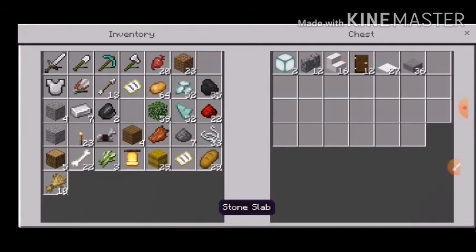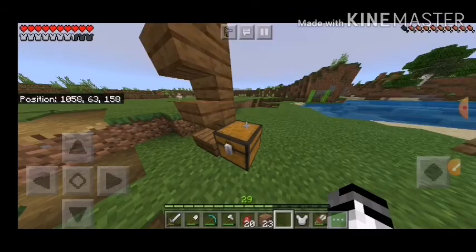So now we're done with that. What now? I can't remember what we need now. Hold up, I gotta look at my list. Oh, you gotta be kidding me. Guess how many white concrete blocks we need? 2,179.